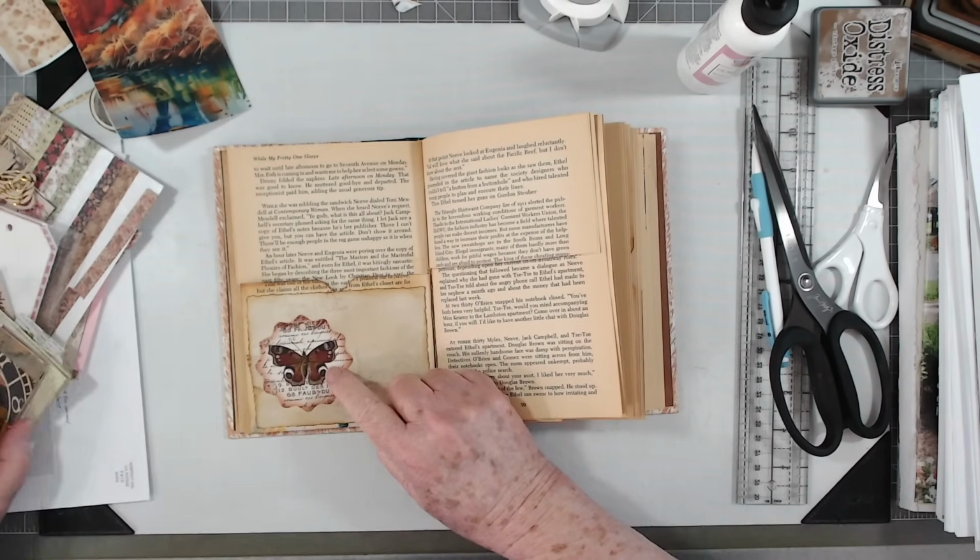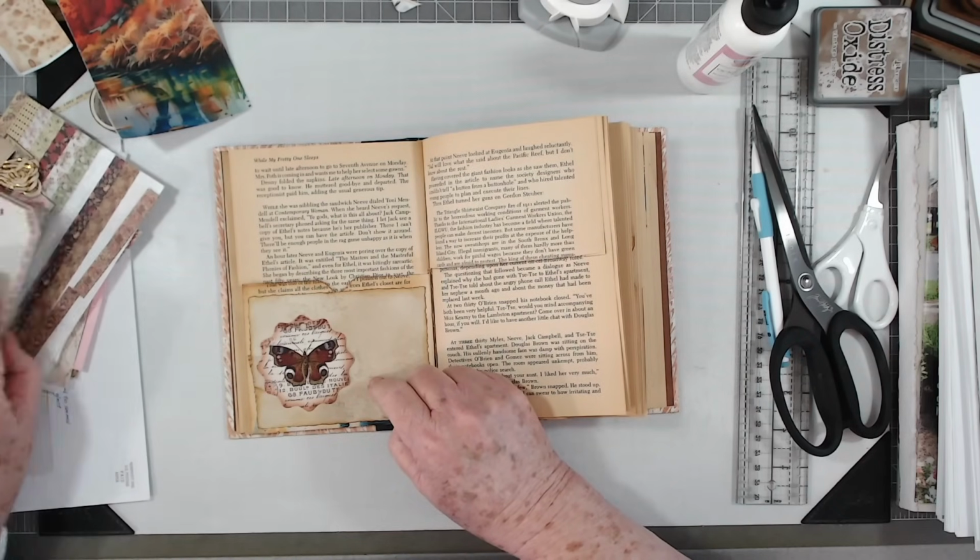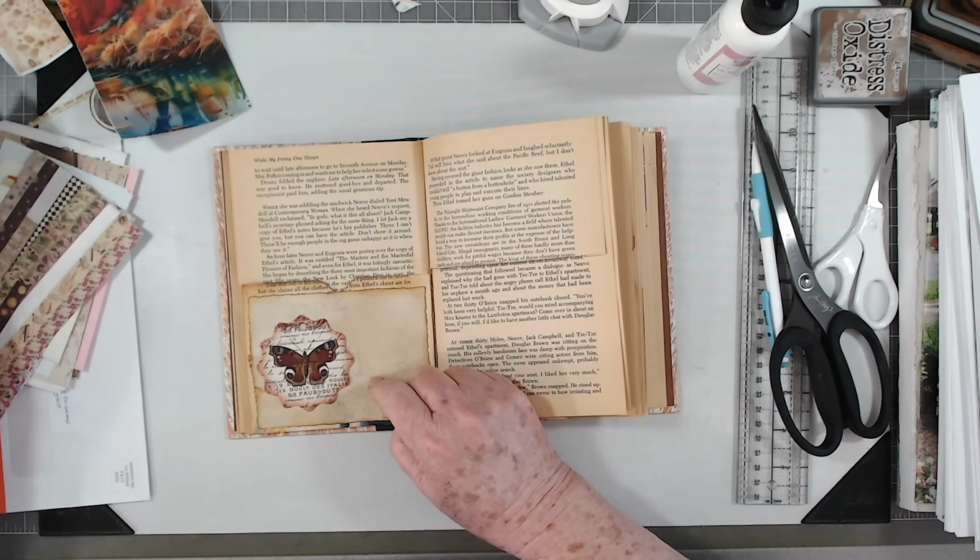That's cute. So are any of you working on your books, your altered books? Are you working on those? Anybody?